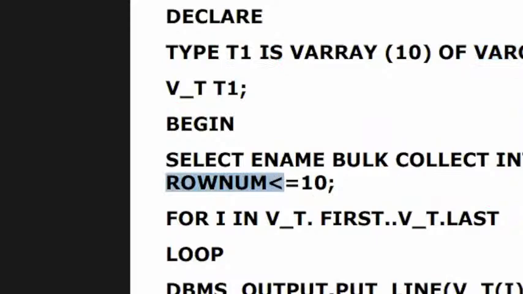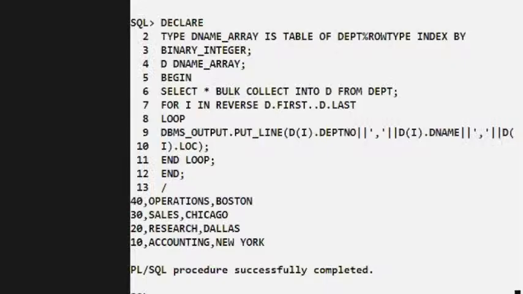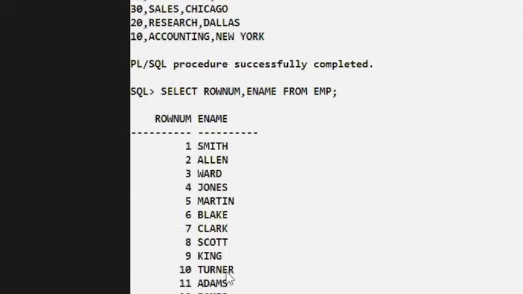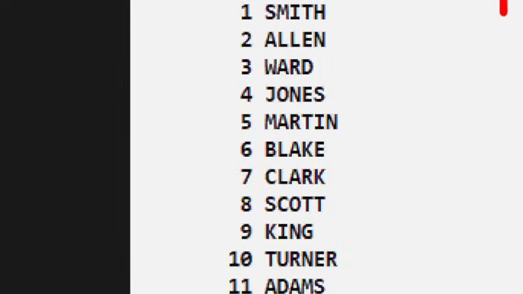Can you remember? Suppose I come back to my table, select ROWNUM, employee name from EMP table. Now I'm saying my condition is ROWNUM less than or equal to how much? 10. This is my condition. Whether this condition is satisfied or not, you can see. ROWNUM 1 starts with 1. 1 less than or equal to 10. Condition true? Yes, this name will be stored in collection memory.